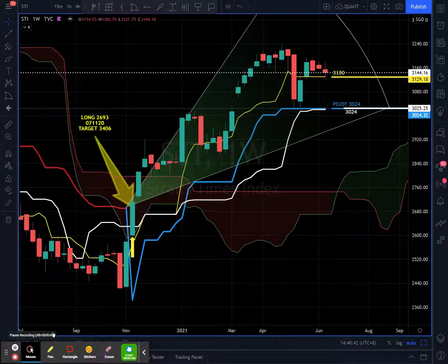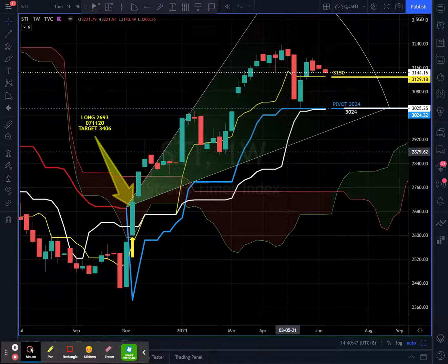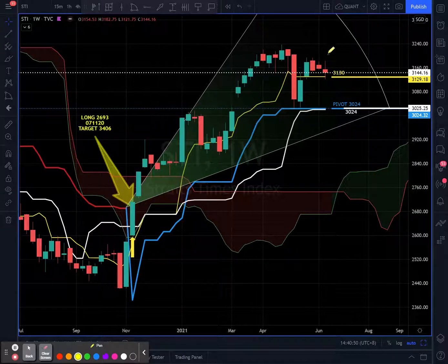Price action right now is still on an uptrend until we break out from the Ichimoku cloud. Moving on to the medium term weekly charts, you can see that the whole week has been characterized by this spinning doji. What is good is that the Straits Times Index, somewhat like the S&P 500, has held this Tenkan line, the yellow line of the Ichimoku cloud, which is the fast moving average. Currently, it is at 3130. Price action has held this 3130 line and closed at 3144 last week.